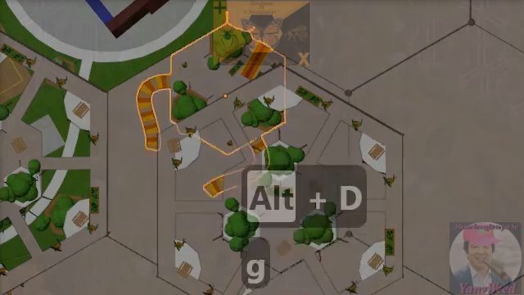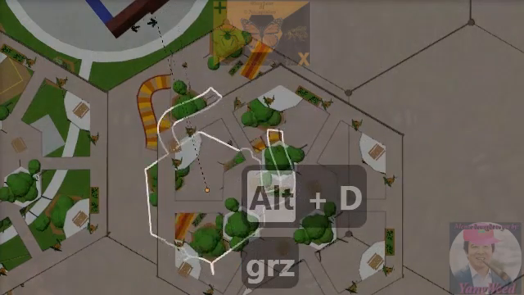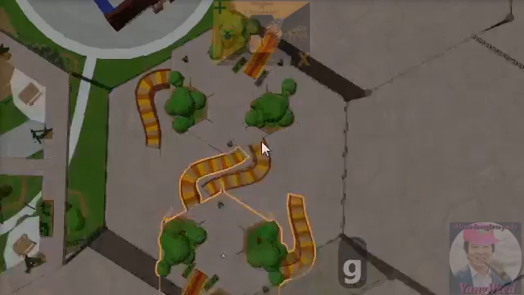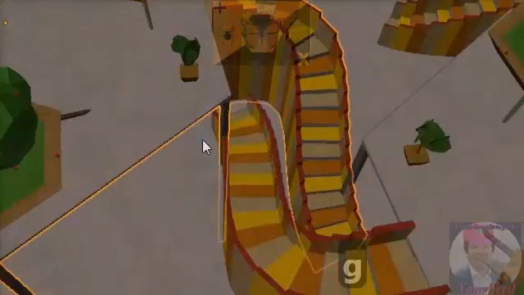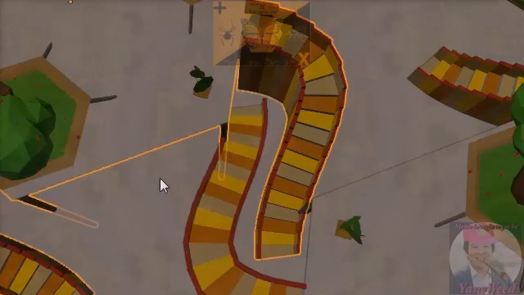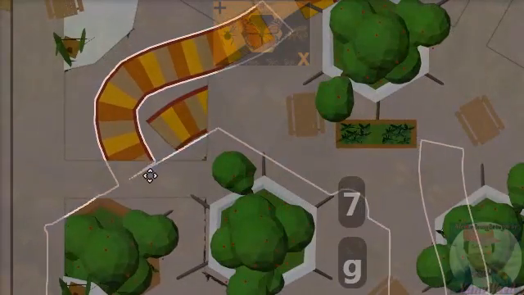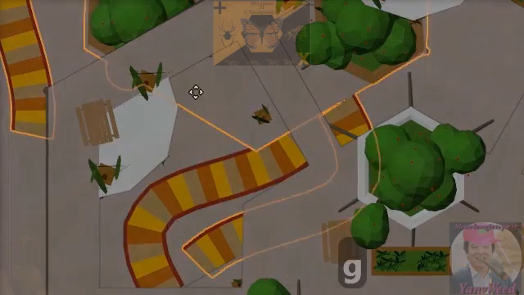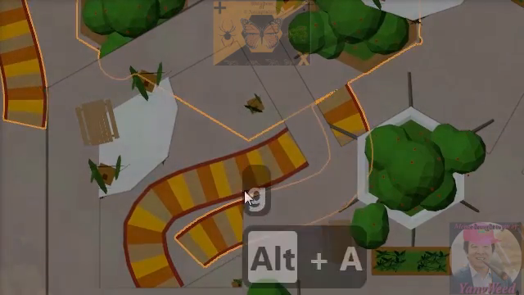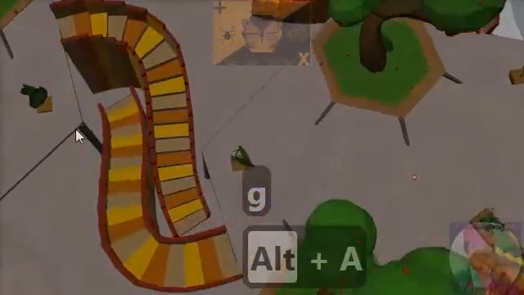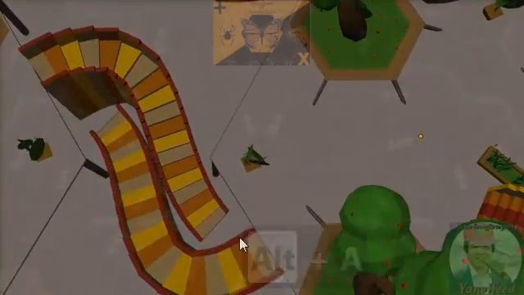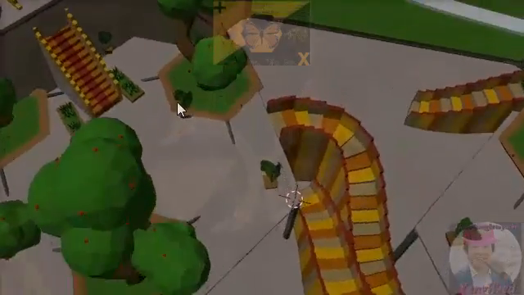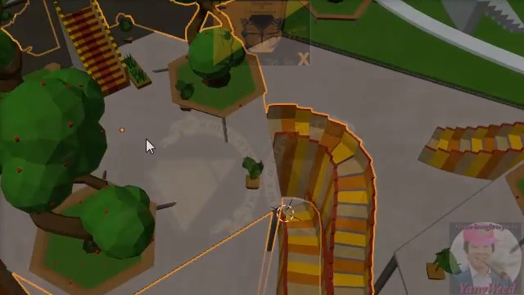Or you could also maybe Alt D it. 180 degrees. That's actually really cool. That was not intentional to do this. I promise you that was not intentional. But I love it. It's a little cramped right here. Just a tiny bit cramped. Oh, so close. Oh, and then this one's too far over. Damn it.